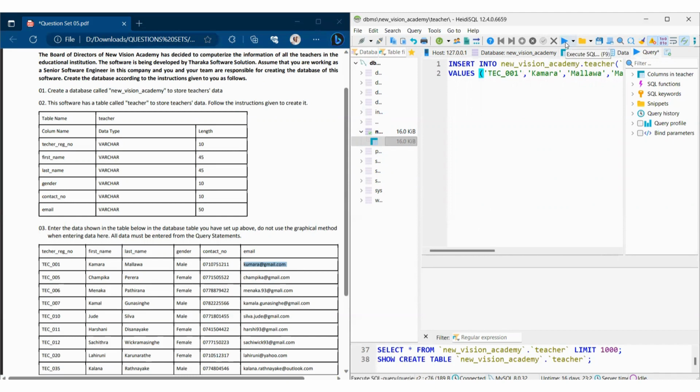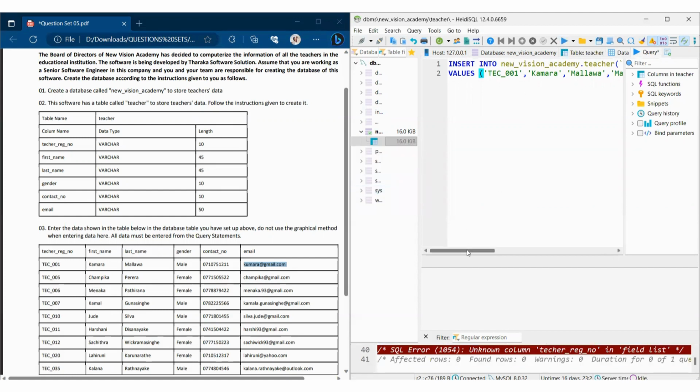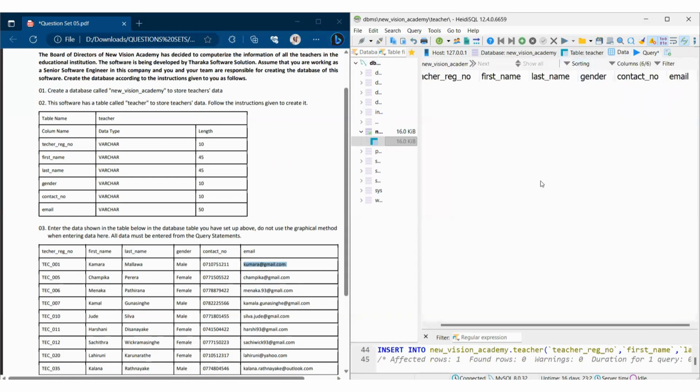So I'm going to click on this to execute. That should be teacher. Alright, so it got executed. Let me see the data over here.